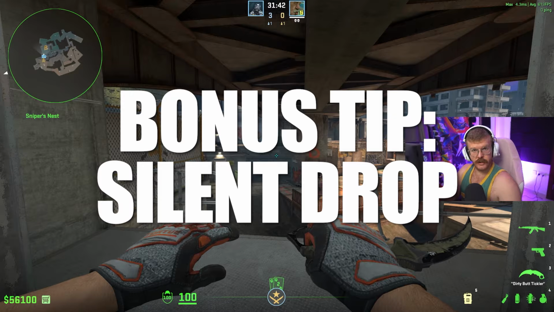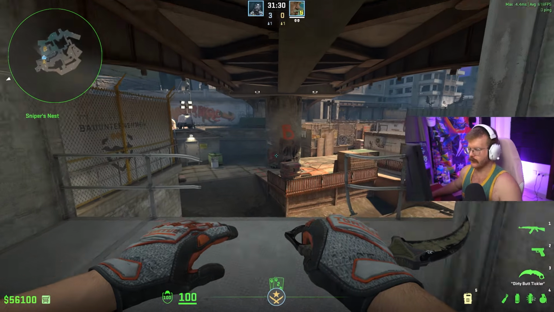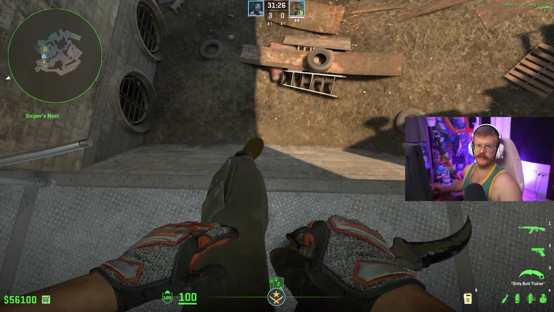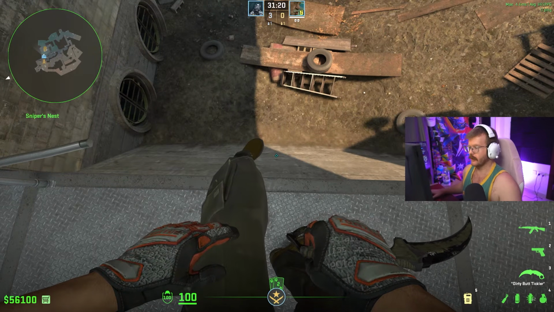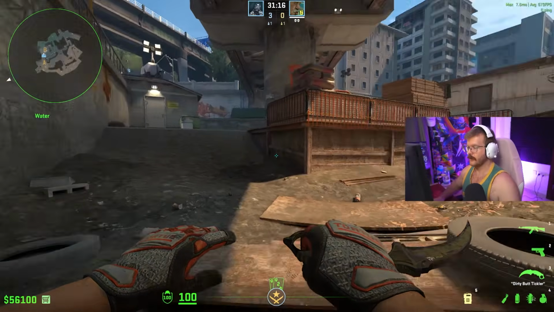Similar to Nuke, you can silent drop out of heaven here on the B site of Overpass, but it's even easier, like way, way easier. There's no crazy air strafing involved. You can just drop down onto the surf and hold shift the whole time. It's going to look like this. You walk off the edge, you hold shift. As you're in midair, let go of W, hold S, hold shift and S, and you eventually hit the ground like this. No sound. Full silent drop.